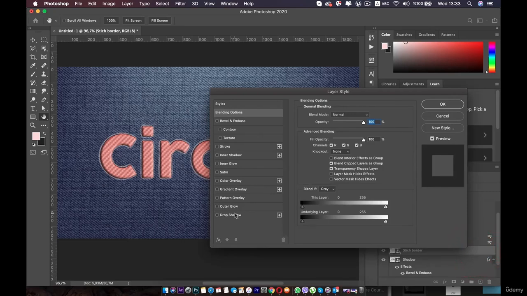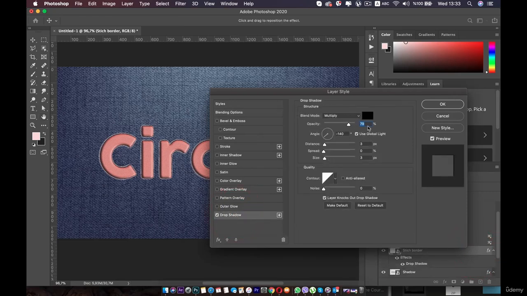Then double click on it to bring in the layer styles. We will add the drop shadow, so follow me and use the same settings that I'm going to use. So for the opacity I made it 81 and the blending mode is multiply, the color is black. And the angle, we'll just find out what will work for us. Make it 118. The size will be 0 and the distance, let's make it 1. For the quality we'll leave everything the same.